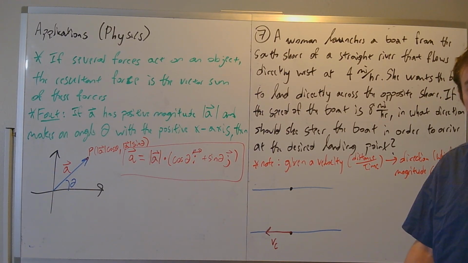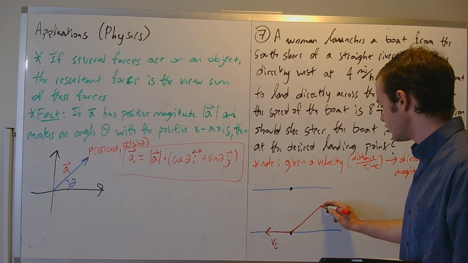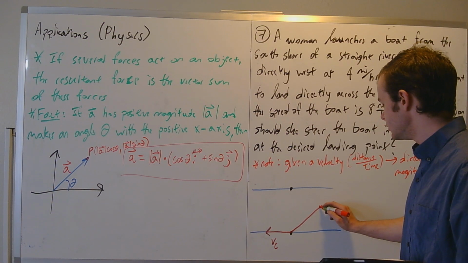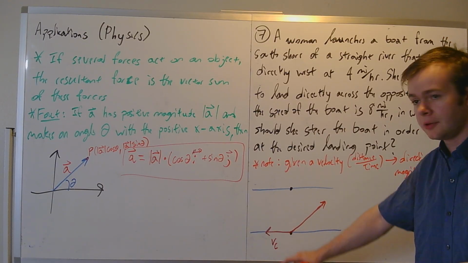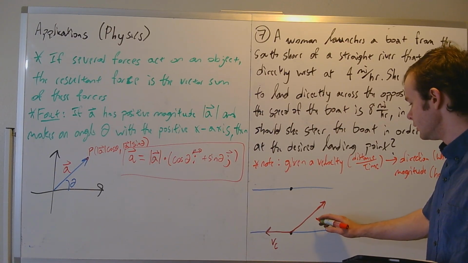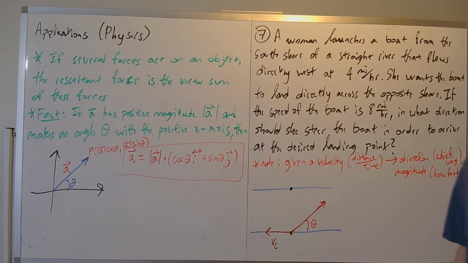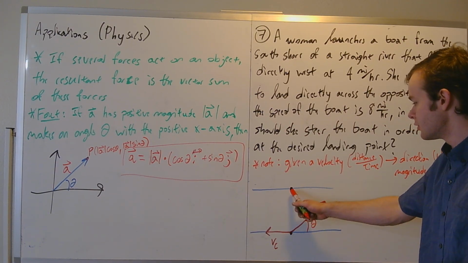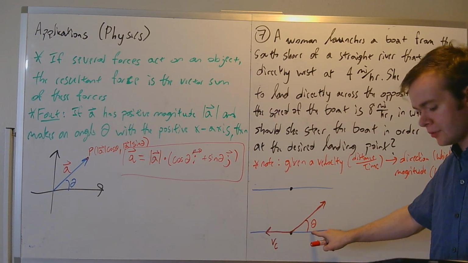And we want to draw the velocity of our boat. Well, we're going to need our boat to go somewhere in this direction. This is our velocity of the boat. Mind you, it should be double the speed of the current, so I'm going to draw a pretty long arrow there to show it's a lot bigger than the speed of the current. It's twice the speed, and it's going to be at some angle theta. We're going to need to drive this way with our boat in order to counteract the current to get us to land exactly opposite on the river. Now we're trying to figure out what this angle has to be, right? It's asking what direction she should steer the boat.